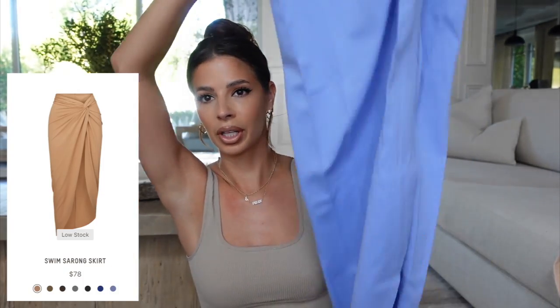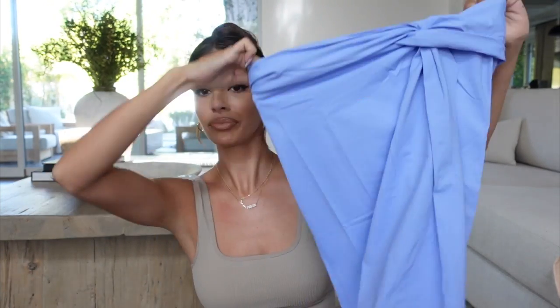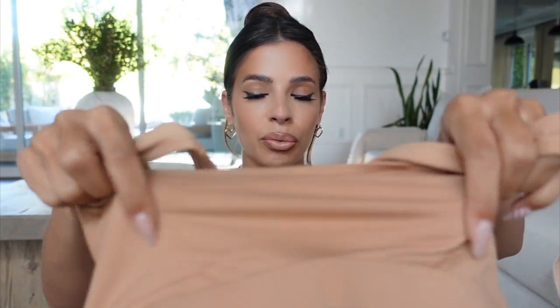This looked really pretty to wear like on a vacation. And it folds down like that. And then I did buy a different version of the top. I kind of bought all the different versions of the top so I could try them on for you guys, and we could just test everything out. Okay, and lastly, I bought the same version of the top in nude. So everything feels like a typical swimwear, if you will. Like, it's all pretty thick and really stretchy. It seems high quality, honestly, right off. So now it's the true test. We're gonna go try everything on right now.